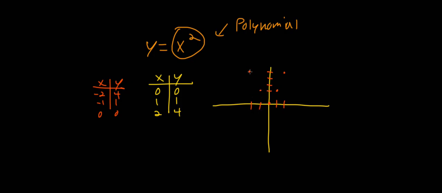So this looks, let me draw that a little better. Let's go through all the points. This looks something like, not like that. Something like that. And that was a terrible drawing right there, but anyway, polynomials can represent relationships, graphs, or they can be certain expressions that allow us to solve for certain values.